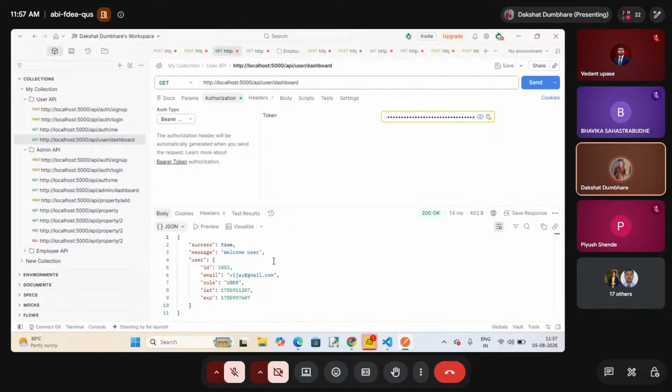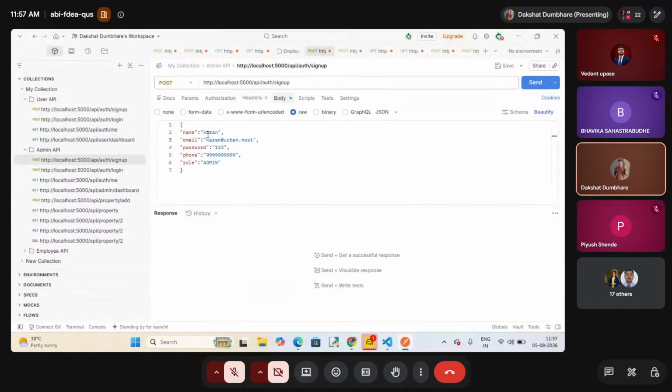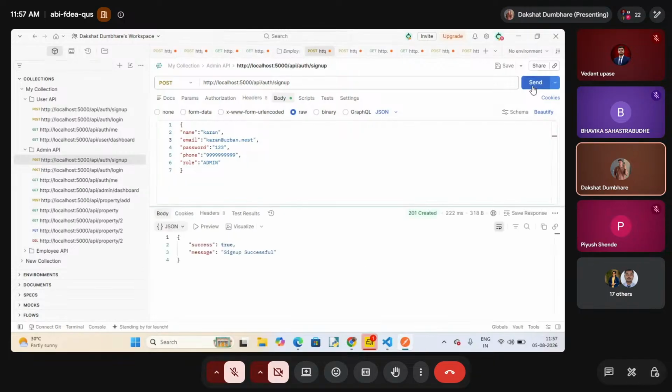Here is the same process for the admin sign up API. I will provide the required details and click send, and the user has been successfully registered in the database. Then next, login with the registered account.